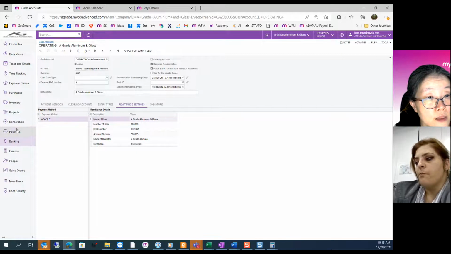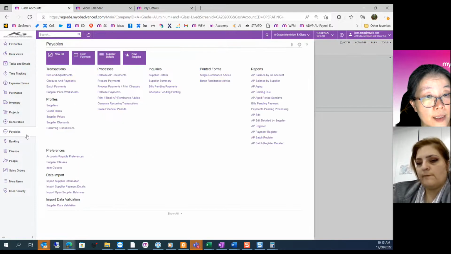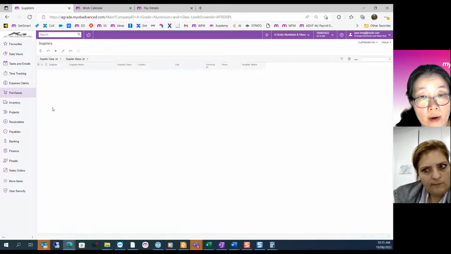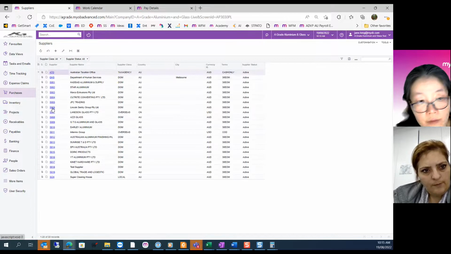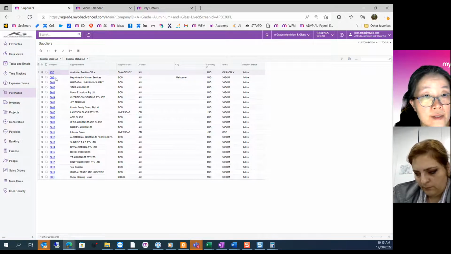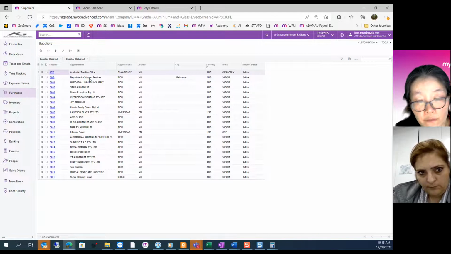And the second thing we link to the other module is the suppliers. Payroll requires a couple of special suppliers. The first one is ATO for PAYG, obviously. The second one is the Department of Human Services. That's for child support payment.